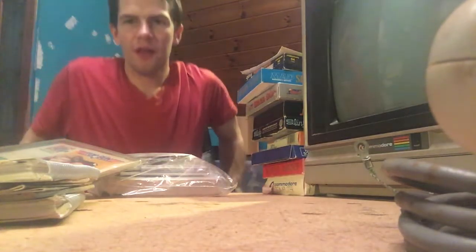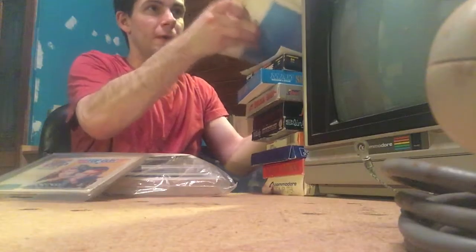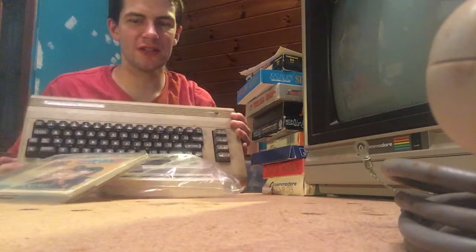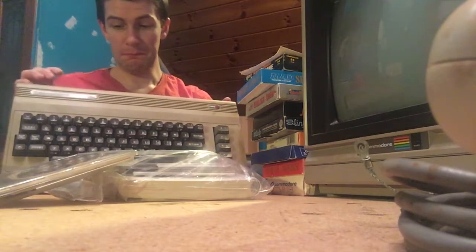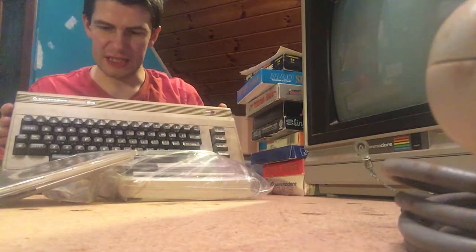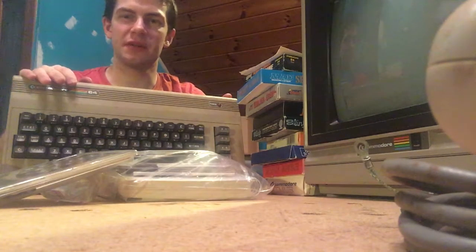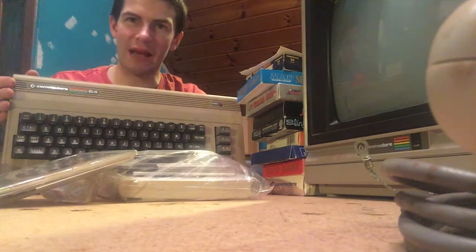So this is all of the Commodore stuff that I picked up for a whopping $200. Now looking at it, I'm actually glad I went with this because I was nervous at first. Actually, now that I look at it, there might be a bit of yellowing, which is kind of unfortunate. I mean, if I was in a place like Texas, I would have plenty of sunlight daily, but in New England, during the wintertime, yeah, no.